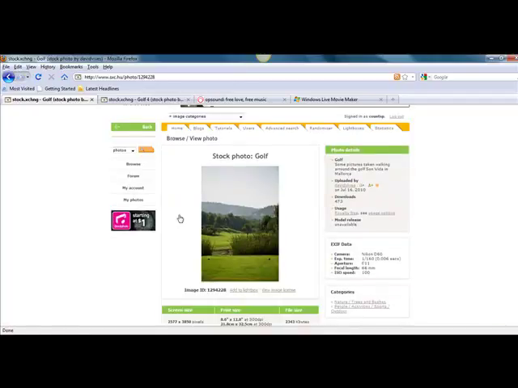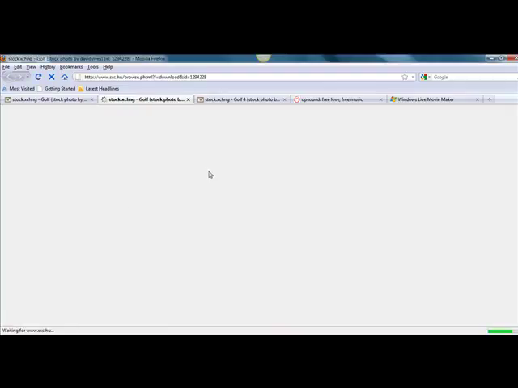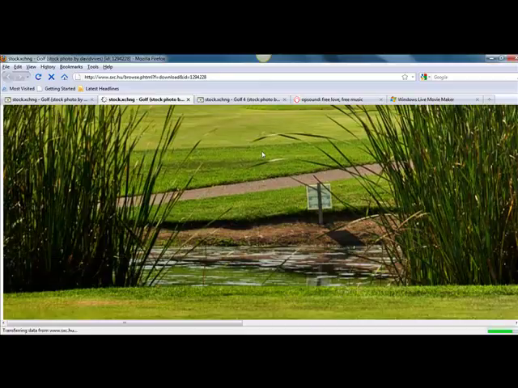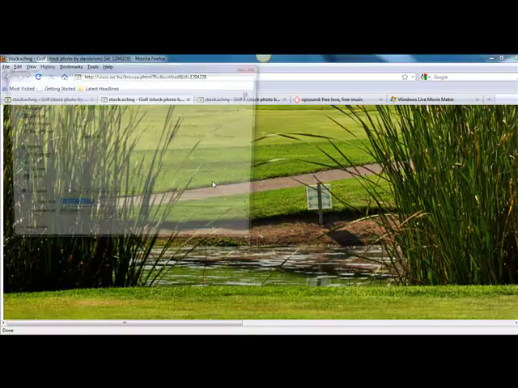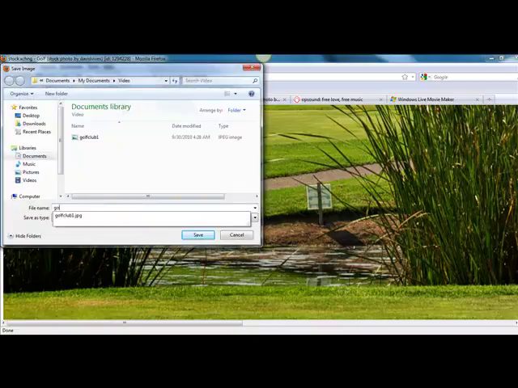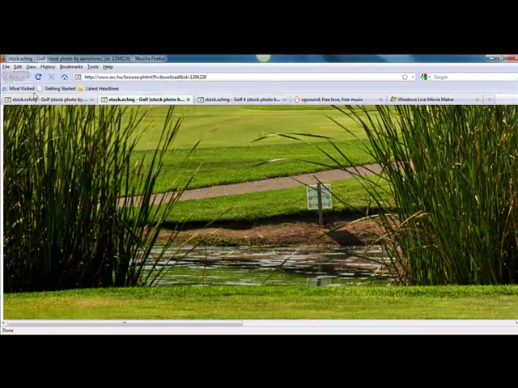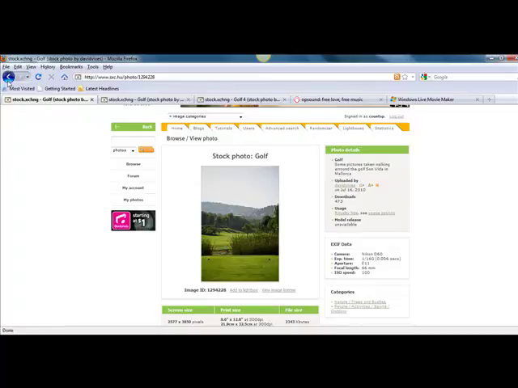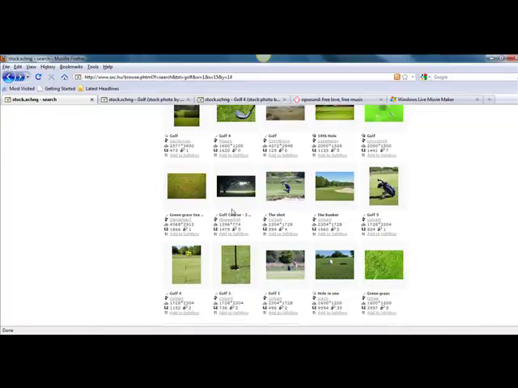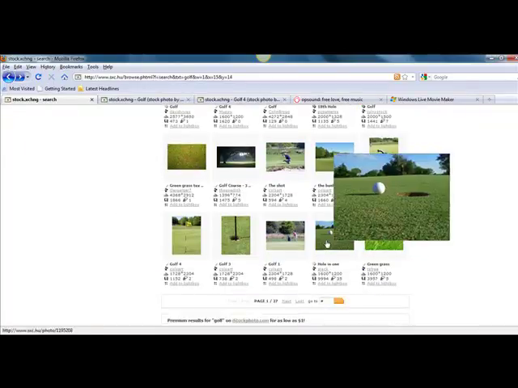Here's another great image of a nice golf course. So we're just going to open that up. Let this image load up here. This will take just a moment. As you can see, the image is all loaded here. And we'll just go to save image as. We'll call this golf course. And let's just say for starters here, let's just grab 4 to 5 images just for sake of time. So you're just browsing through to find some images that you can actually use.